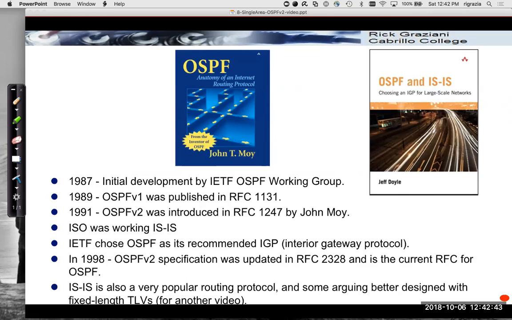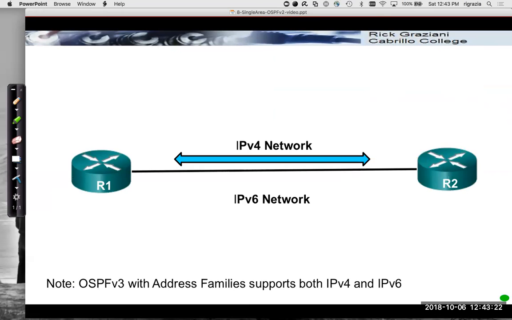Jeff Doyle wrote a book on OSPF and ISIS. Jeff Doyle, kind of my generation, is a hero. Many of us cut our teeth on routing protocols reading his Routing TCP/IP books, Volume 1 and Volume 2, by Cisco Press. He's still out there today, a well-known network engineer, writer and author, involved in a lot of the conversations with IETF, and a very, very knowledgeable person.